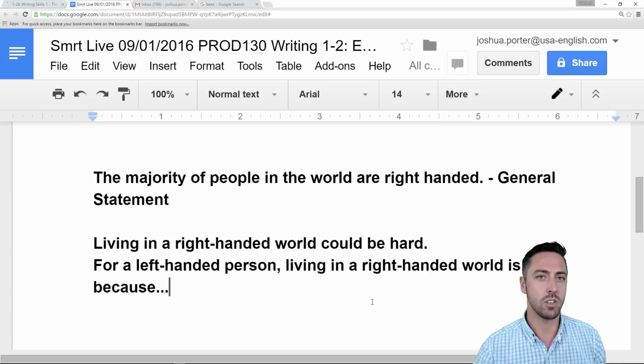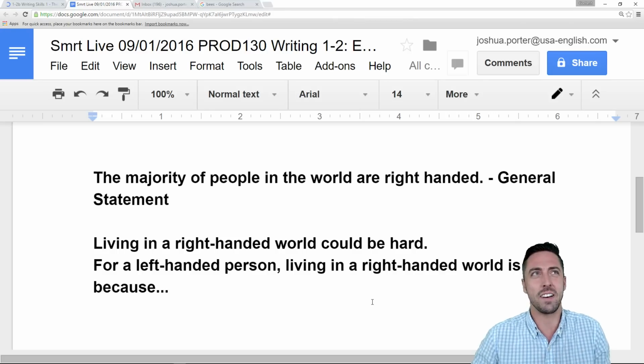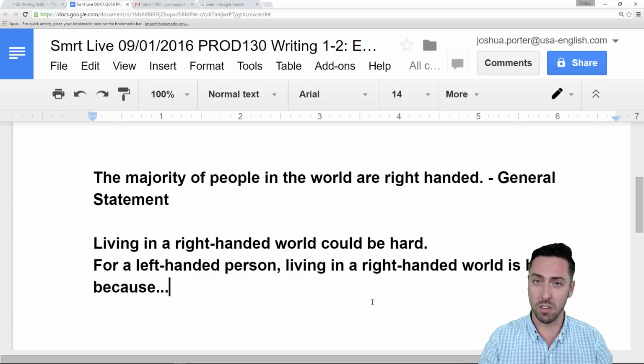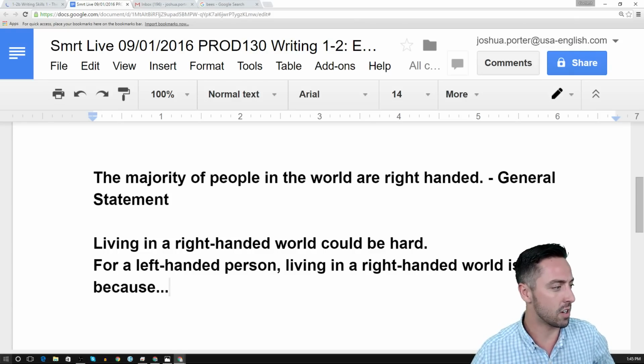The more specific your topic is, the easier it is to write your argument. So try to choose specific topics for your essays. It will help. And it seems a little scary and like you won't have enough to write, but you can write hundreds of pages on one very, very specific topic. So make them strong statements and make them very specific in your arguments.